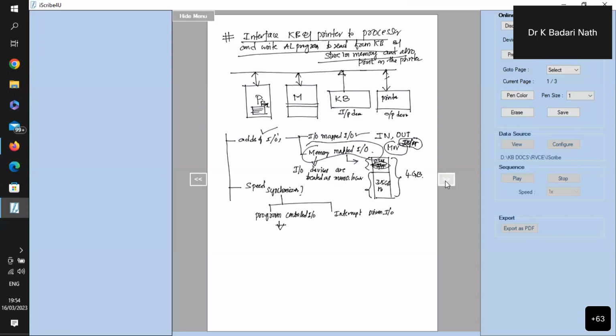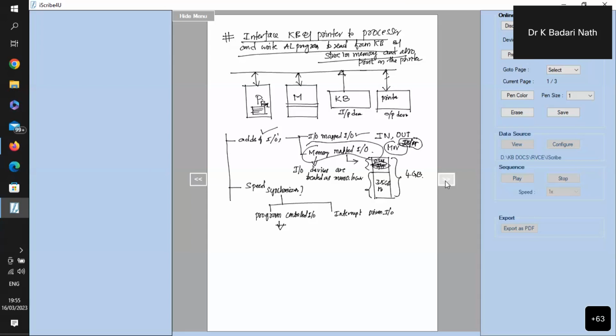In program controlled IO, it is the responsibility of the programmer, by using a proper instruction, to keep checking whether the device is ready so that I can send the data. So I should keep checking the keyboard: do I have the data? Then only I will read it. So it is like a blocking code. That means the program is executed continuously in a loop to access the input-output devices. The processor is completely engaged in the case of program controlled IO.